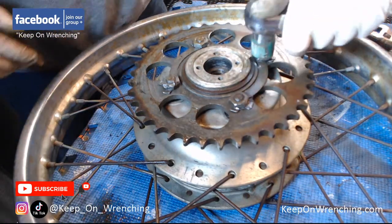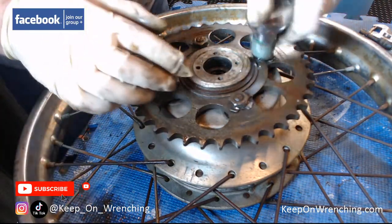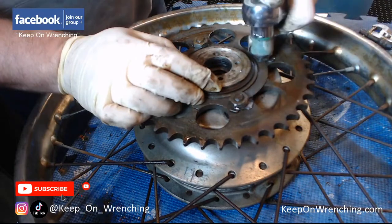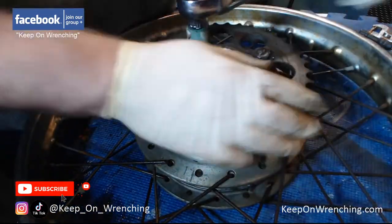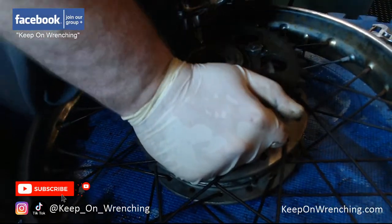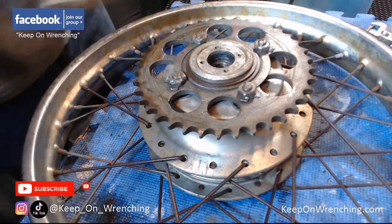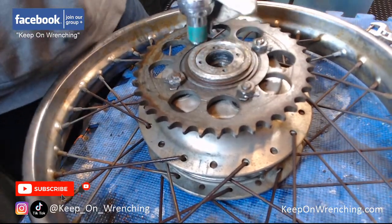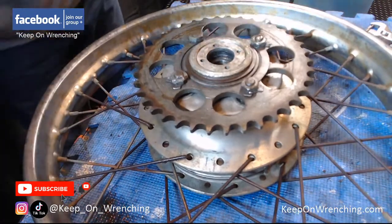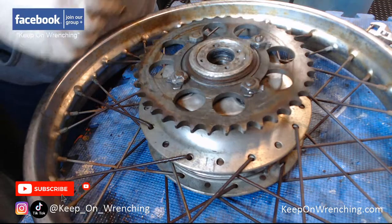Well, we're going to try to get these off. So once you bend off these little locker tabs, you're going to be able to go after this, okay? Now, some of these are a little nicked up. Let's see if we can get this. Oh, that took everything I had to get that one. So we got one. This one's really mucked up.